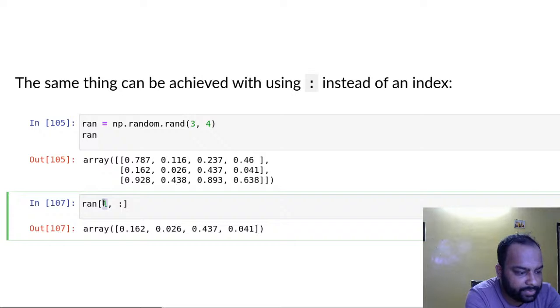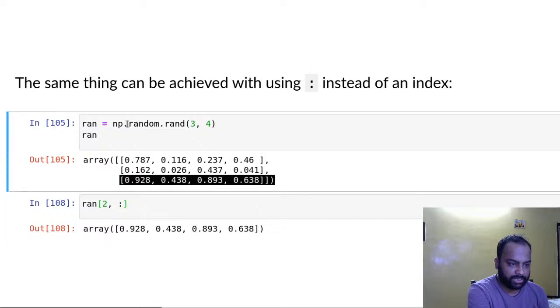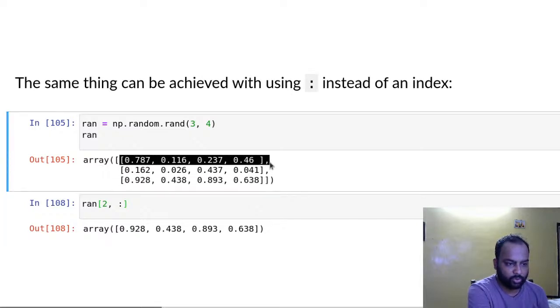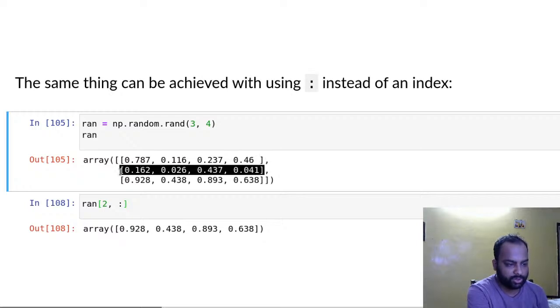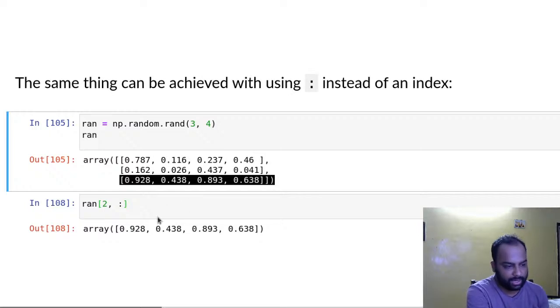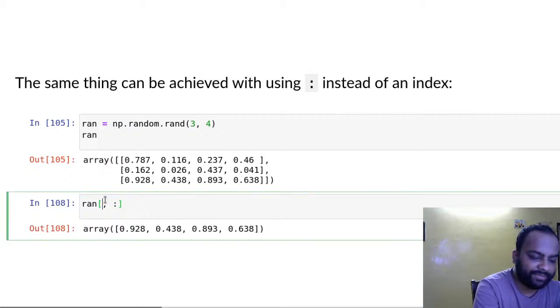Similarly, I could say 2 here. That would give me all the columns of the second row. Remember, this is the 0th row, this is the first row, and this is the second row. So I've extracted all the columns of the second row. I could have done the same thing.